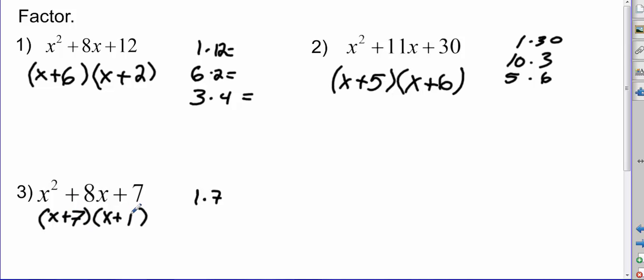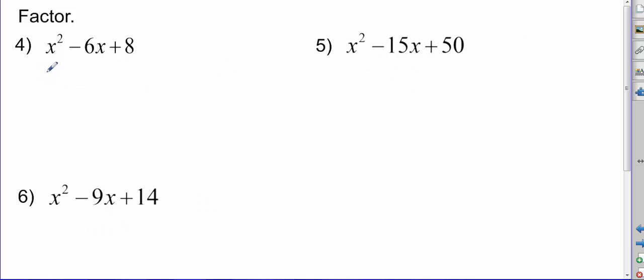On to the next one. Here we go. We're going to check out some groups where we're going to have two negative numbers. How do we know that? We have a positive sign here, so when we multiply two negative numbers together, we're going to end up with a positive. And the way that we know they're going to be negative is because we've got a negative sign right here. So that's how we know that we're going to have two negative numbers inside of our binomials here. So let's go ahead and set that up.